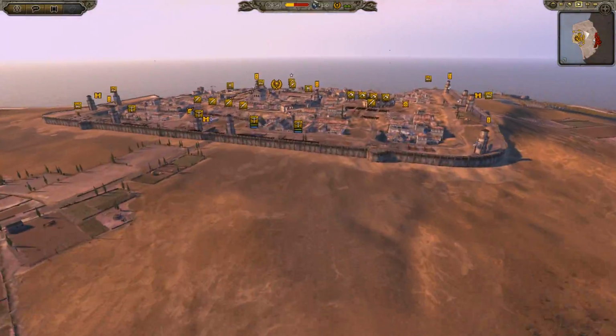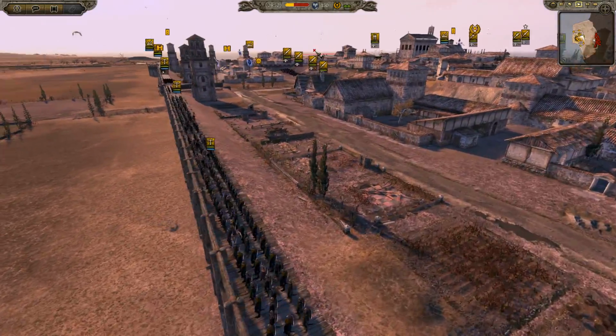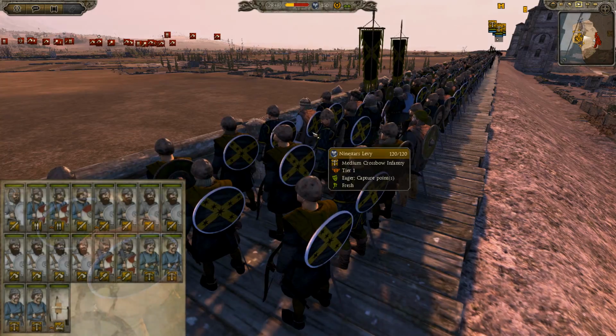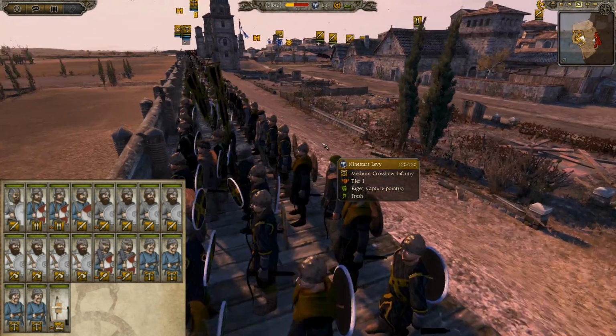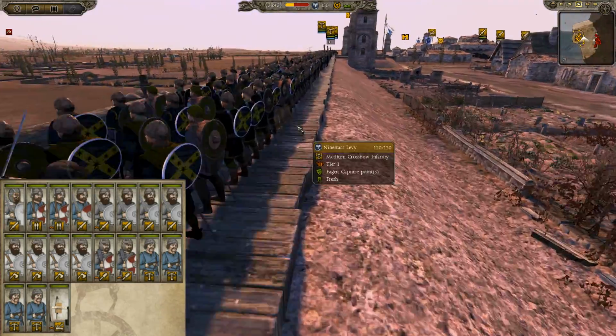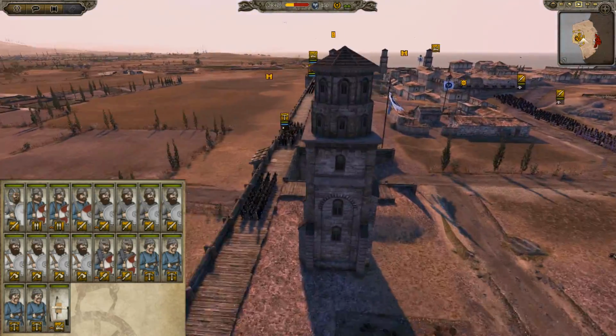Let's go ahead and look at my army here, which will go a lot faster because I have a lot less troops. In the front lines, I've got some 9-star Levy. This is a crossbow unit. They look really cool, those shields in the back. Very awesome. So that's 4 units of them, and they're all on the walls getting ready.